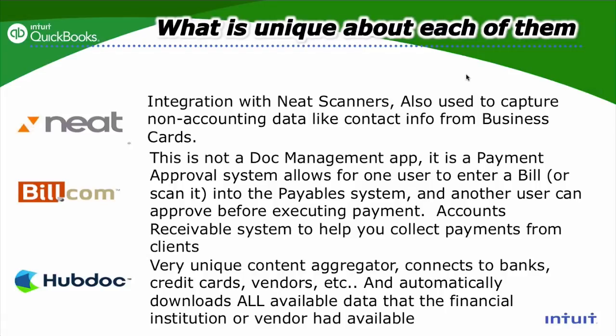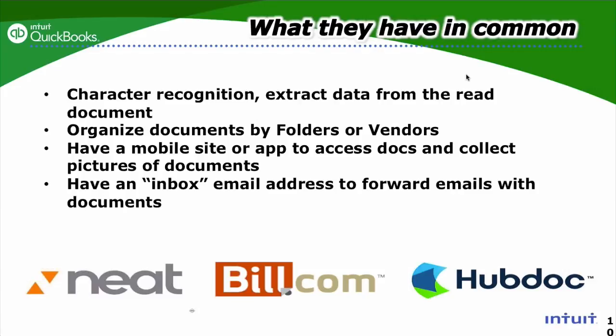Now, before we jump into an in-depth comparison of every one of these apps, let's talk about what they have in common. One of the things that all three of them have in common is they have some sort of character recognition built in. That means that when you bring in the document, whether it's a bill or receipt, the system makes the best effort to actually read some of the information: amount, vendor name, due date, things like that, because it is trying to help you do the work faster.